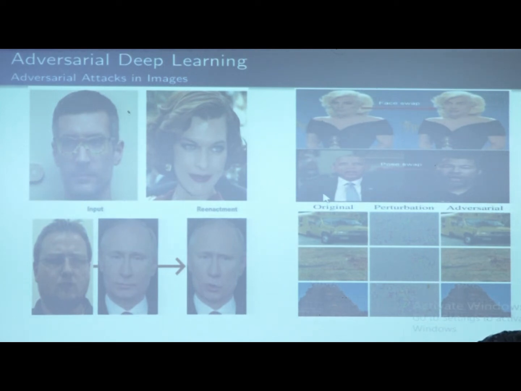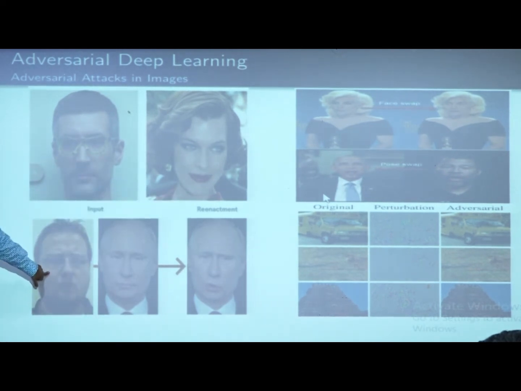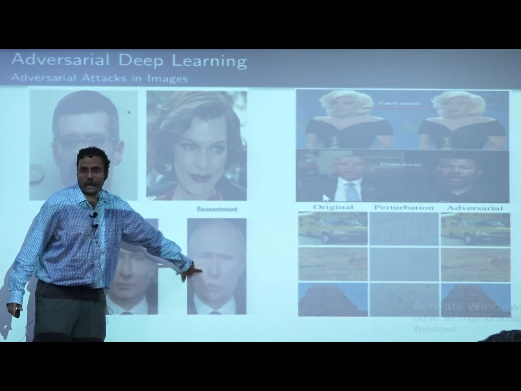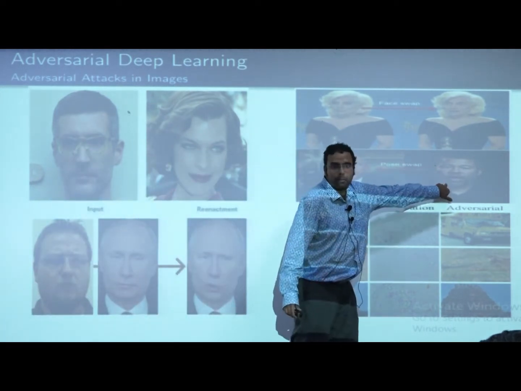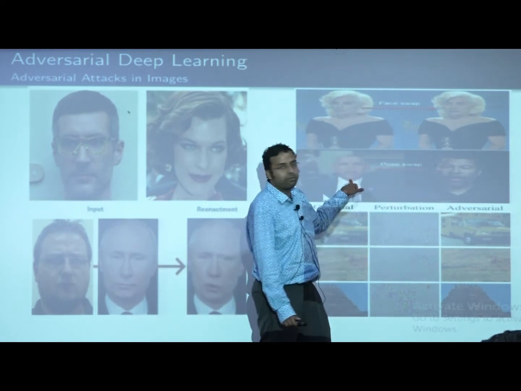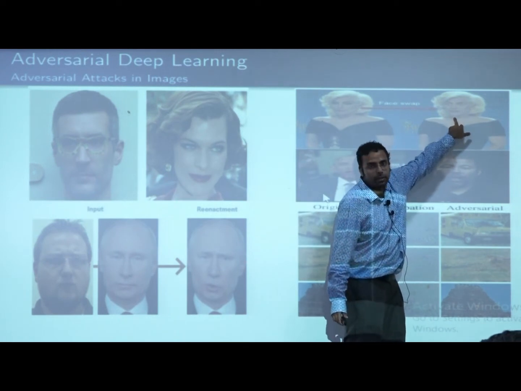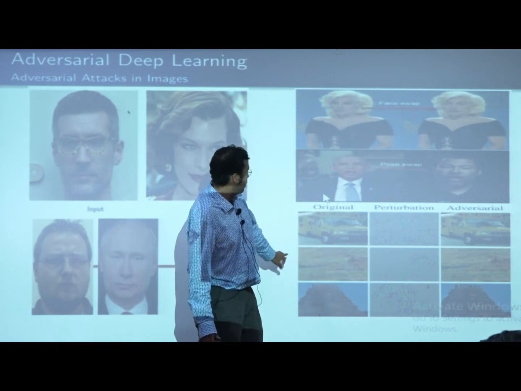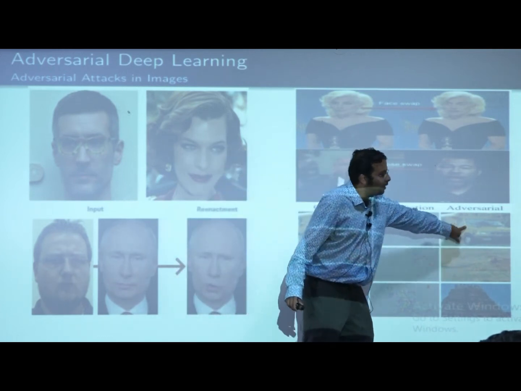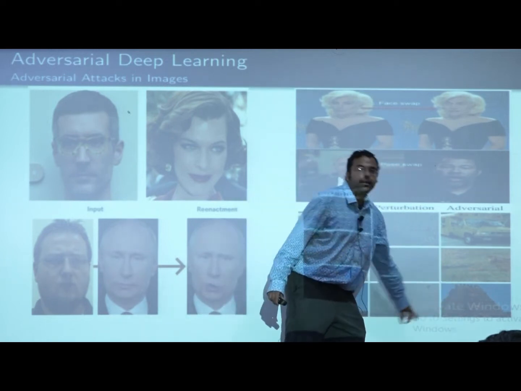Okay, so these are more images. Researcher with virtual glasses called actress. Researcher plus Putin giving order to launch nuclear weapon. Obama, the photo talks. Face of the actress replaced with another person's face. And here there is a truck with the perturbation, an adversarial truck. There is a temple, perturbation, adversarial temple.